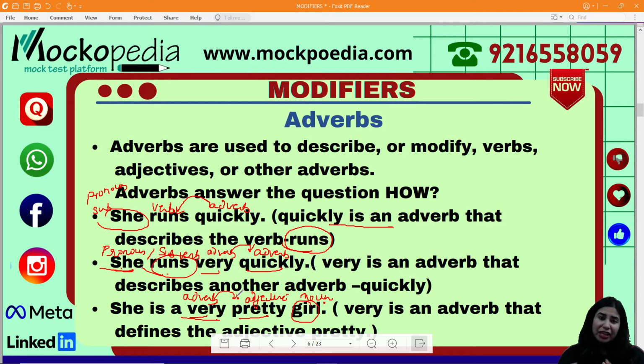See, at times we have very limited knowledge, so that doesn't really go far. So I always say that it is not really important to know everything. Yes, but you should know everything that is needed to crack the exam. So that judgment comes when you take professional help, right? So I'm sure you're clear with the understanding of what adjectives and adverbs are.